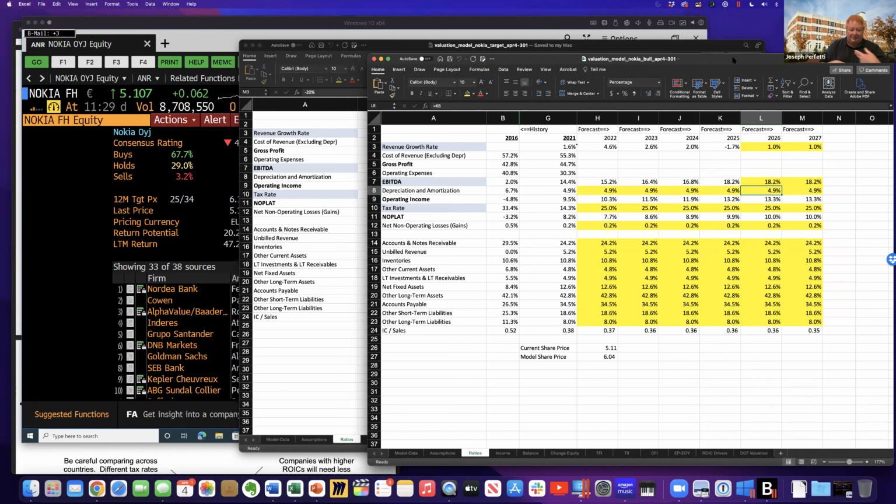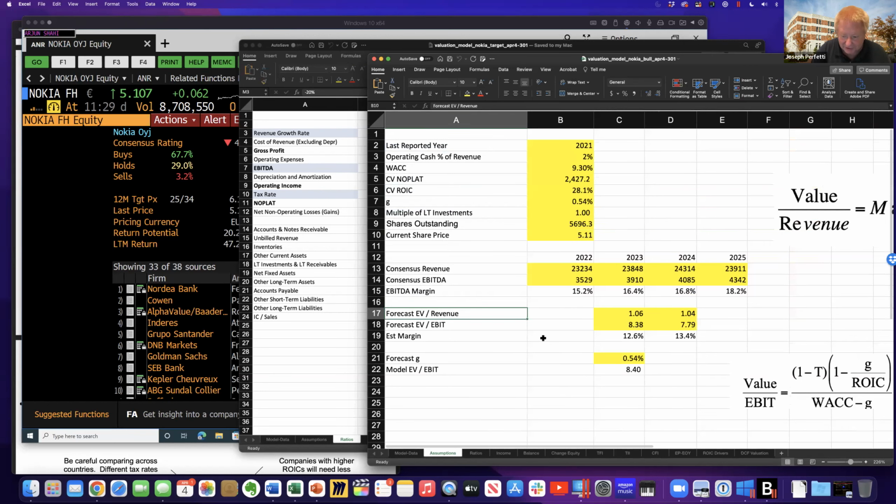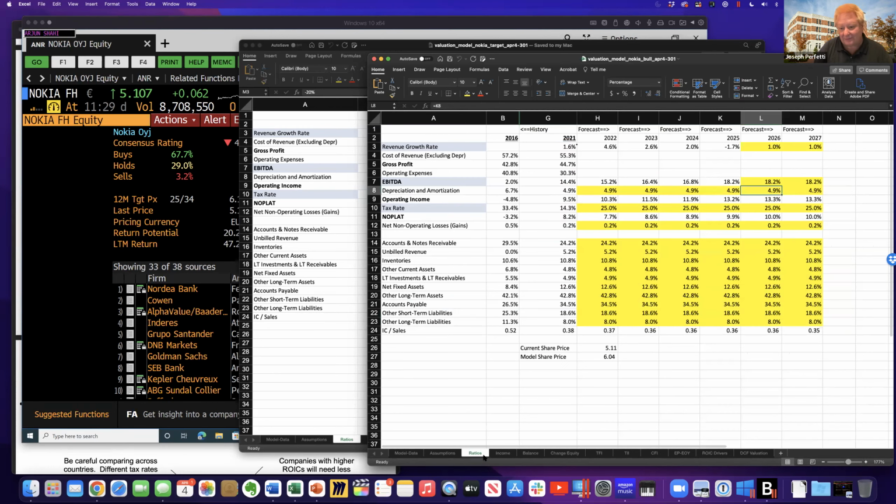Okay. So the process is what I'm more interested in at this point. Your numbers are slightly different because you didn't hit every number in the bull and the bear. That's okay. But nonetheless, if you are trying to follow along, the most important part that you need to do is get this structure in right. Because if you don't have that structure in right, then you won't be able to recreate all these models going forward. So back to this target, where in the range do I think they're going to be?